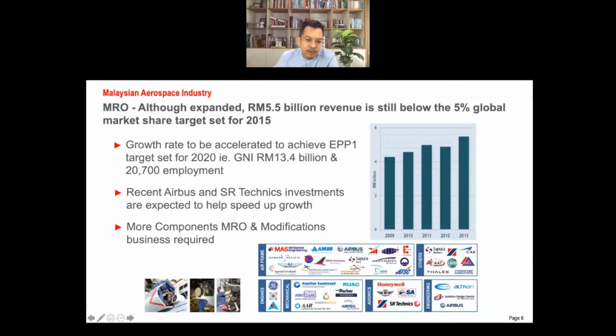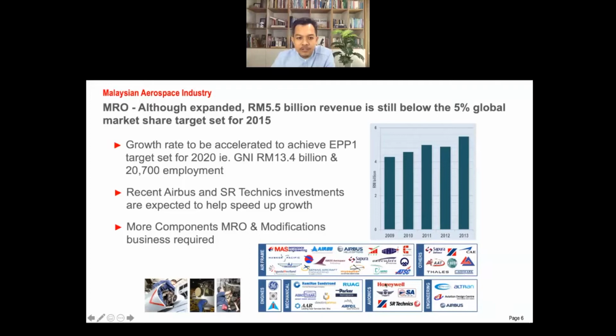Whereas in terms of engine MRO, we have GE in Subang, we have Aero Techno Power, and for mechanical MRO, Hamilton Sundstrand, RUAG, Parker Aerospace, Air Force Services, and many smaller companies. We have big players such as Destiny Prima, Aero Clear, and AAR Landing Gear Services. You will be familiar with these names later on when you apply for your industrial training.